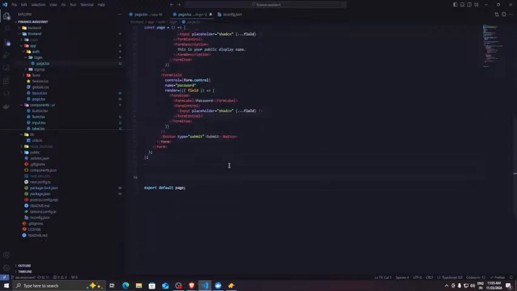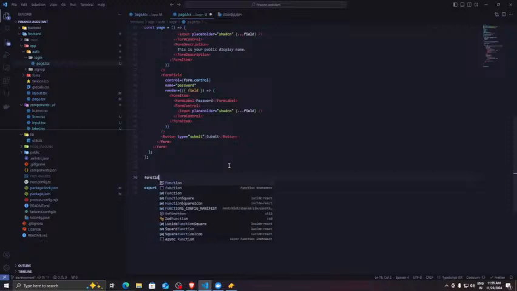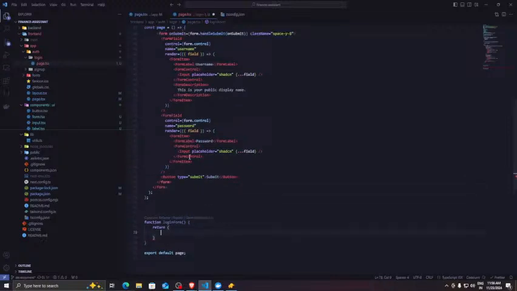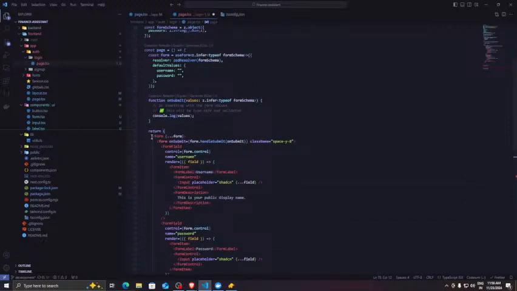Let's take our form to another component, function login form. Return, and I want to return this whole form in here.